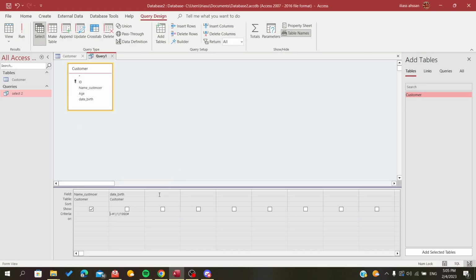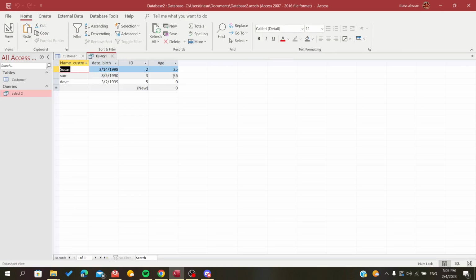And we can go again to the query design and add some fields to show, for example the ID, and you can also show the date itself, and you can add the age if you want and just click on Run. And as you can see, this is how you query from the date range. So basically this is how we do it.